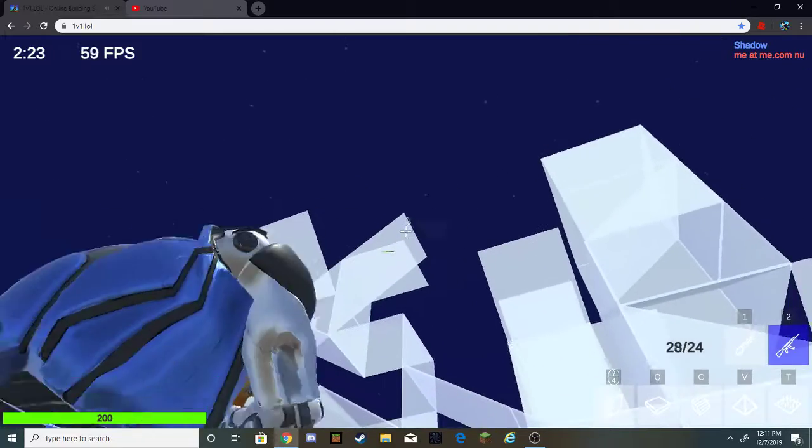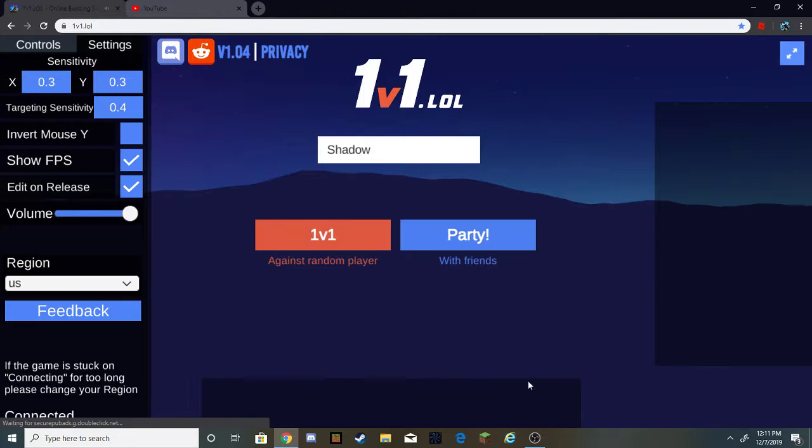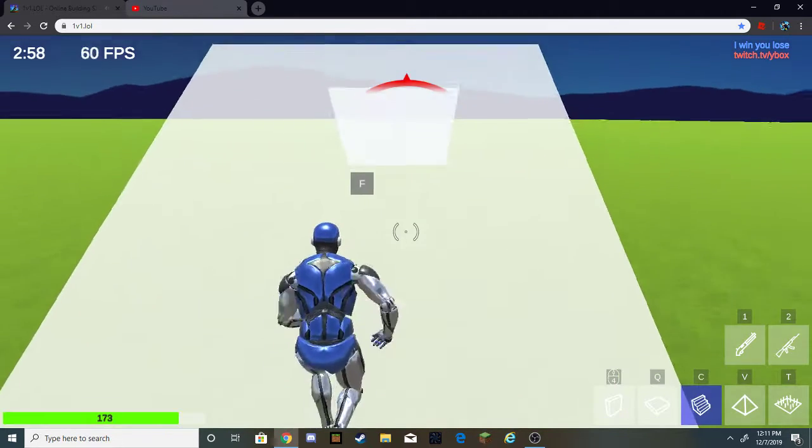I'm just gonna stay at the bottom. Ooh! Anyways, I'm gonna end it off here. Wait, can I play a ninja? Hold on, I'm gonna do one game if I'm able to play a ninja. No. Hold on, if I win, I'm gonna laugh so hard.